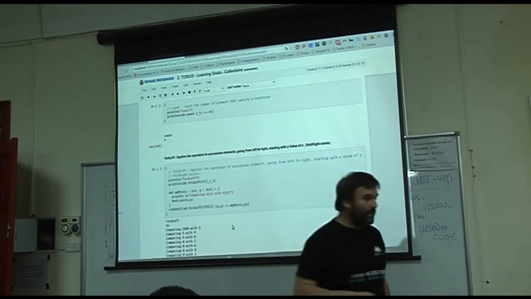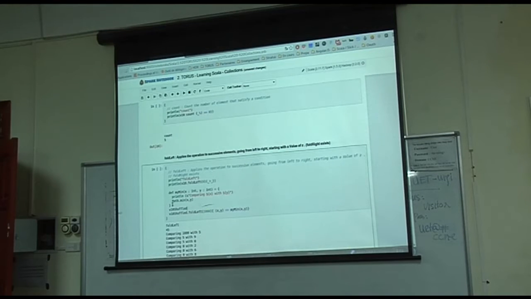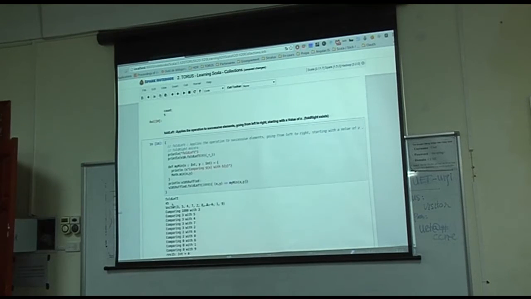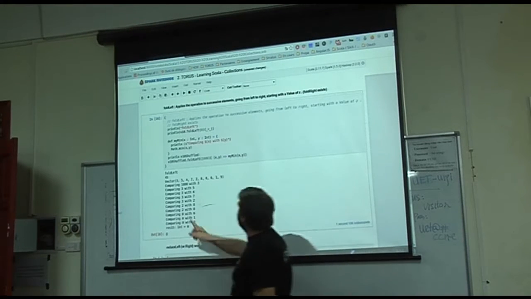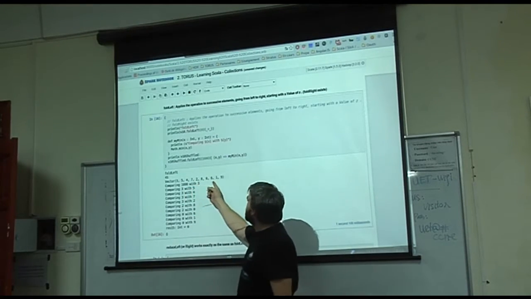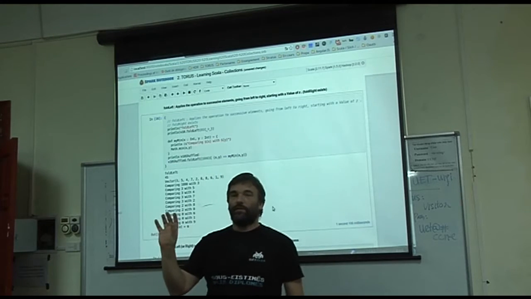Maybe I should print before. I will print V10 shuffled before. So my vector is 3, 5, 4, 7, 2, 8, 0. Okay? And I apply the function fold left.